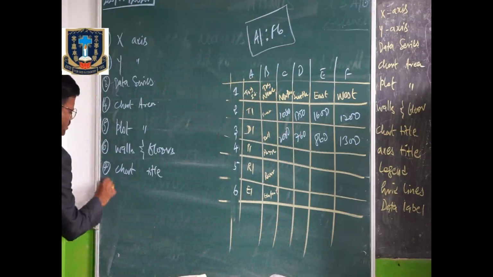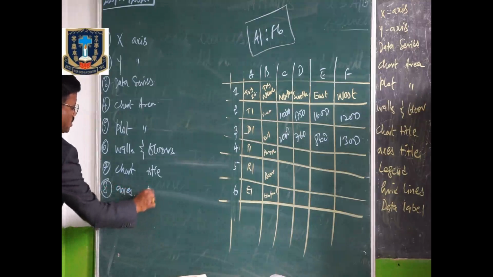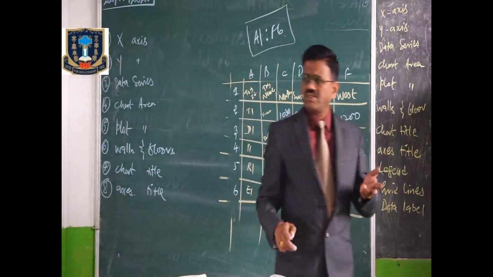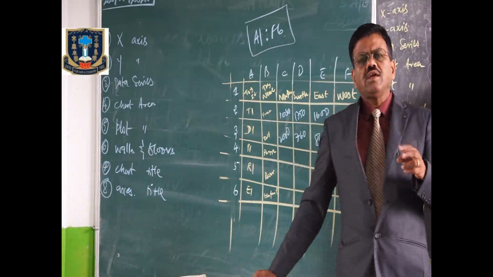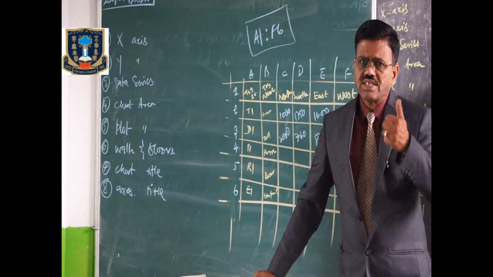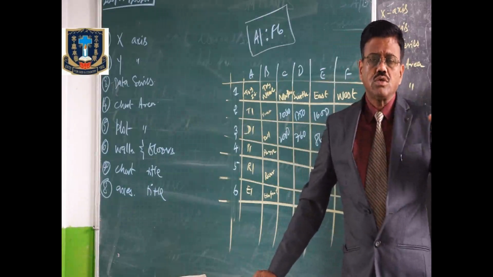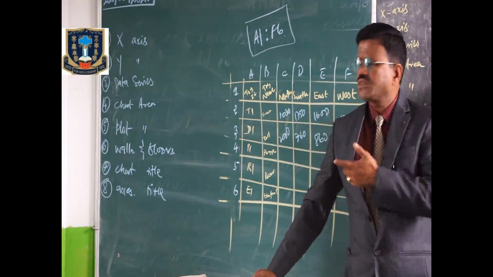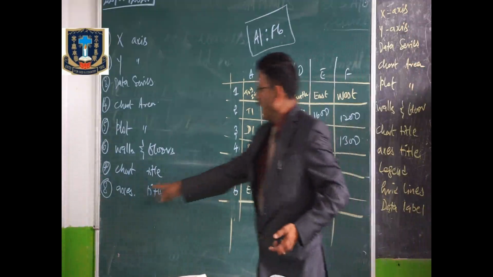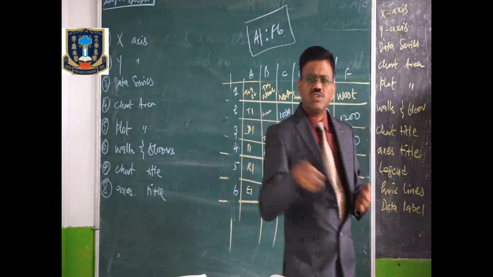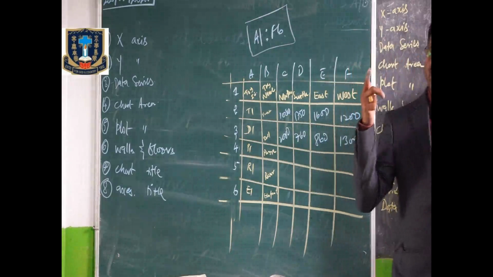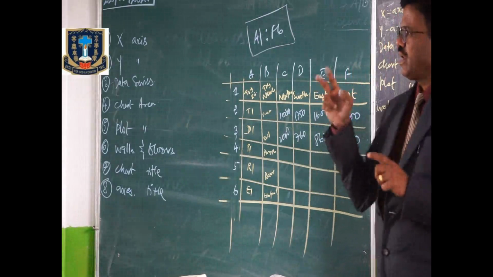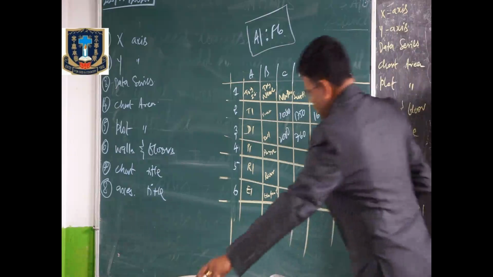What do you mean by axis titles? You give the title for x-axis, y-axis and z-axis. If you are using a 2D plot, you will have x-axis and y-axis where you denote whether it is a time period or the sales. In this case, we are talking about the sales. So axis title means, if it is a 3D chart, x-axis, y-axis and z-axis. We talk about what the x-axis is meant for, similarly the y-axis and the z-axis.